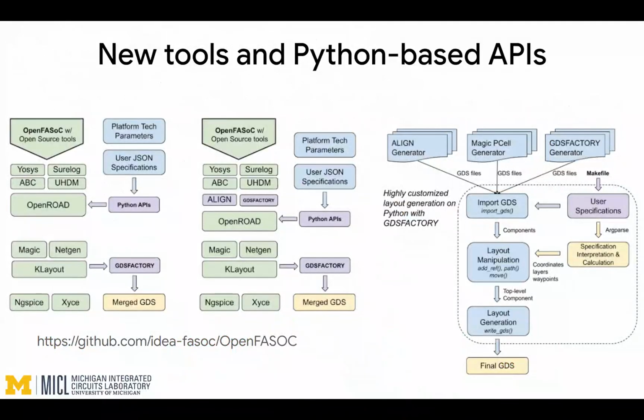I'll just end here with the talk about OpenFASOC. This is the framework. The initial framework uses OpenROAD and the digital flow. It's getting much more complex, not in a bad way, but in a way that tells you that you can do much more by using the Python APIs we're using. If we make a database, we can just call this routine. There are discussions about including this in OpenROAD or maybe GDS Factory. But the idea is maybe having a disruptive way of doing analog or custom IC design.